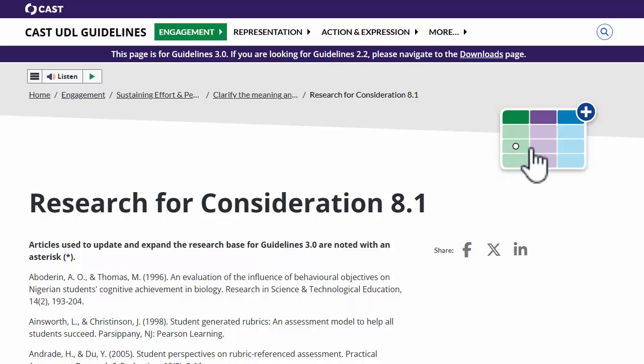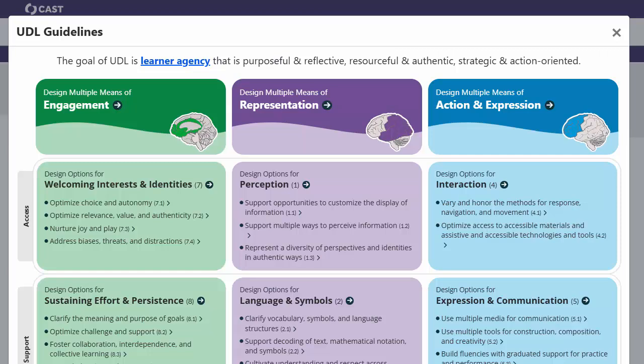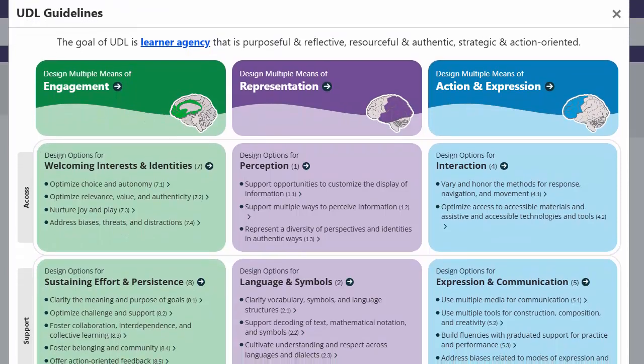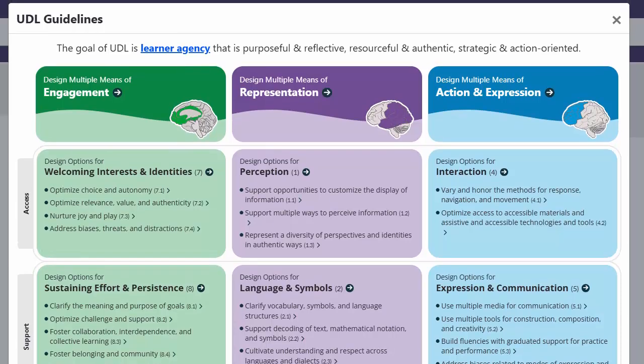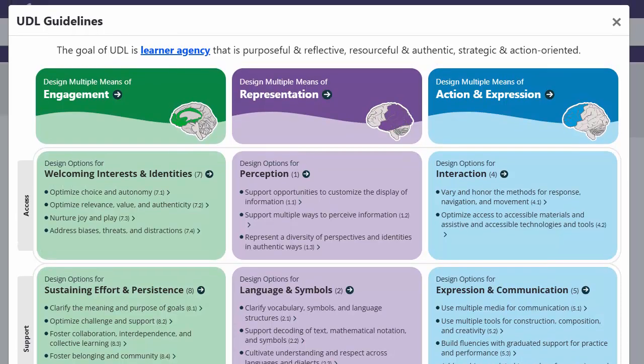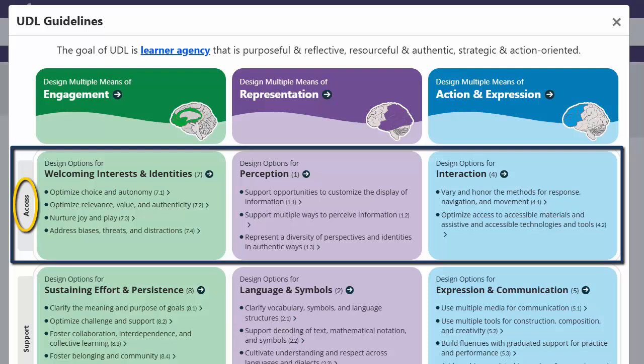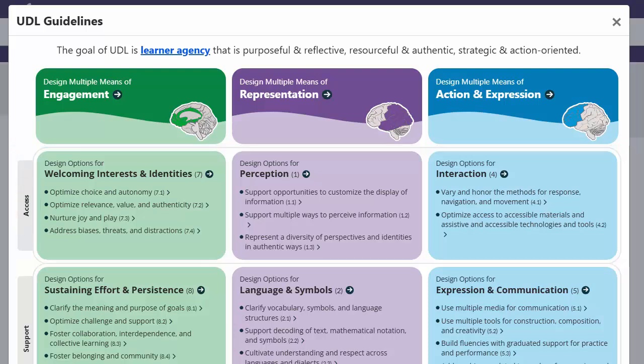Returning to the guidelines for a moment, while each principle is organized vertically, there is also a less discussed horizontal relationship between the guidelines in each principle, which tells you something about their purpose too. The top layer of the guidelines are labeled access guidelines because the practices associated with them ensure foundational access for all learners to the knowledge and challenge our programs offer. If you like, they open the front door to learning.